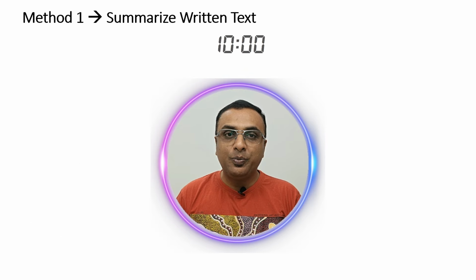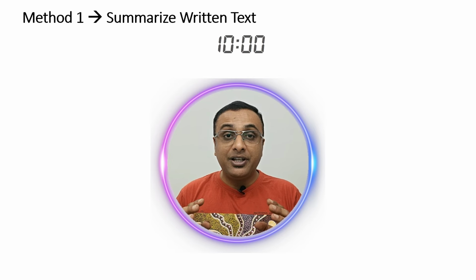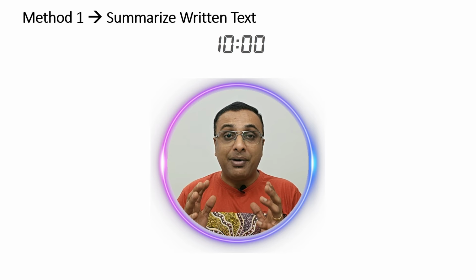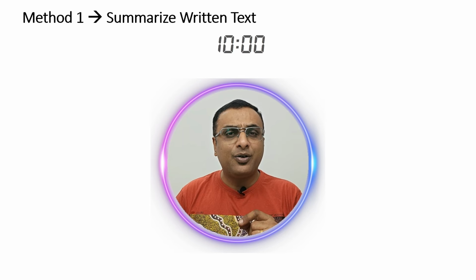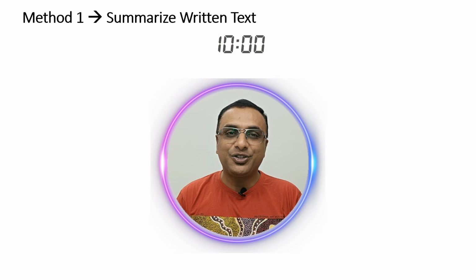Before I show you the 2 methods for summarized written text question, I would want to emphasize on one primary aspect. That is, your answer or your summary should be in one single sentence with about 70 words, and it has to be grammatically correct as well. But we would recommend you to write anywhere between 60 to 65 words. That is sufficient as an answer for summarized written text question.